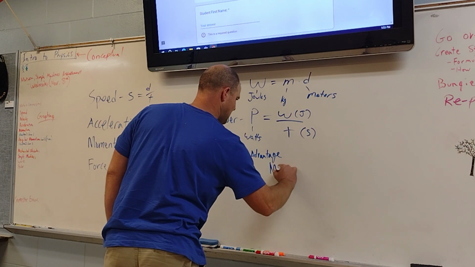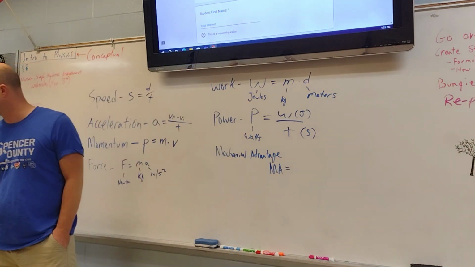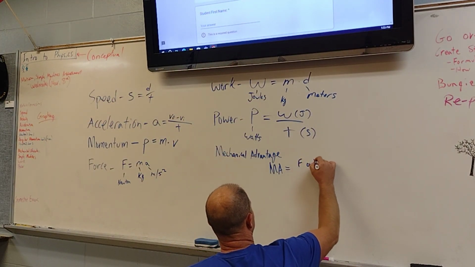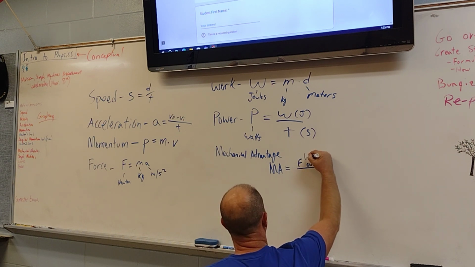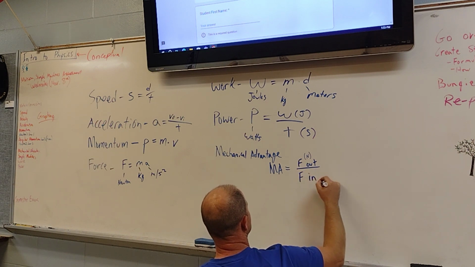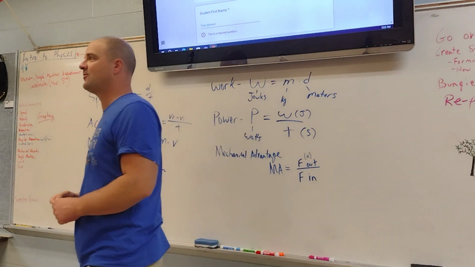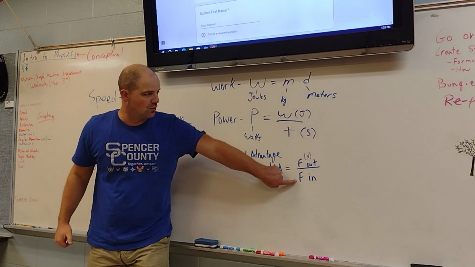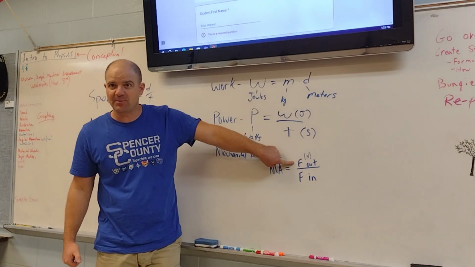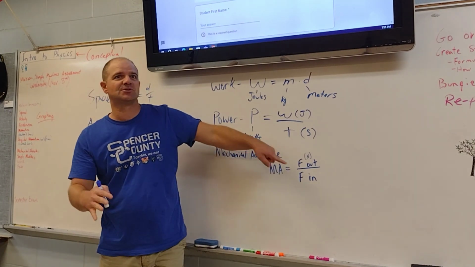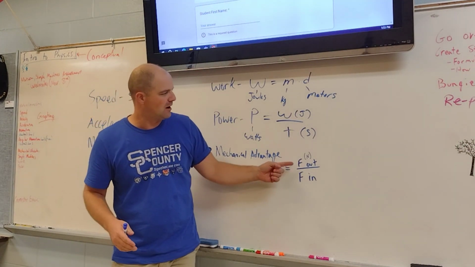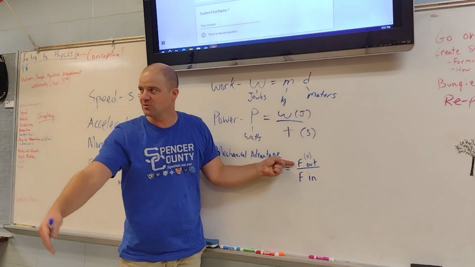We'll just say MA, mechanical advantage, is equal to force out over force in. What unit? Newtons, right? Divided by force in. So in other words, you have a certain amount of force that you apply to the machine in the denominator, and then the machine is changing that force, either its direction or intensity, doing the simple machine thing, applying the force out to the object that you're trying to move somehow, some way.